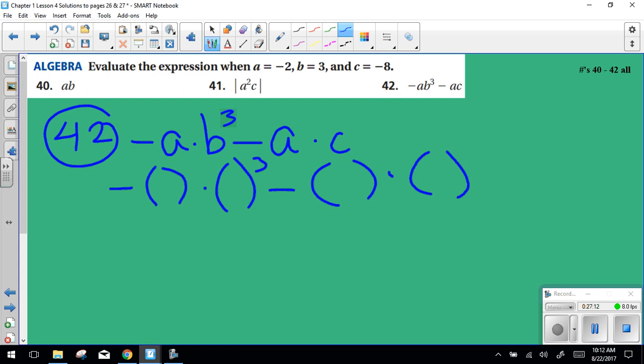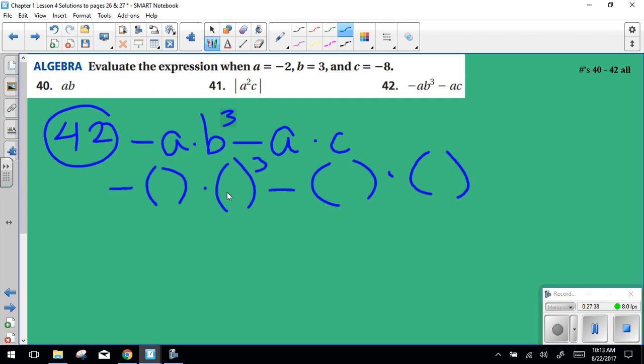Now I know there's some of you out there like, what's the point? Why can't I just put the numbers in there? And if you're comfortable and you're making sure that your negatives aren't getting lost, go right ahead. Also, students kind of get mixed up over here with the exponents. So it's really important that you do start with this setup and make sure that, especially when you get to the exponents, they're being carried out the right way.